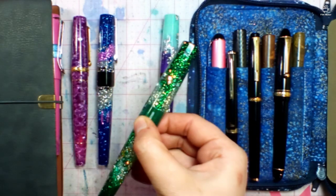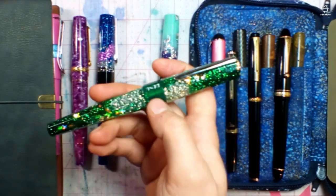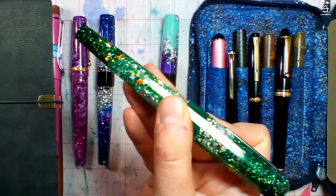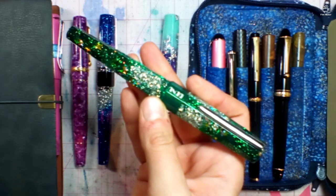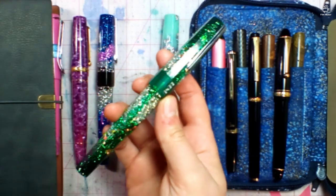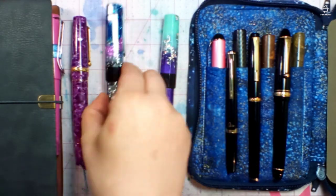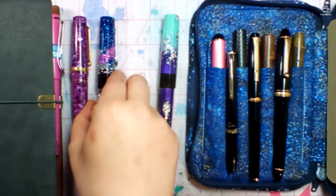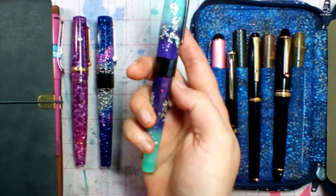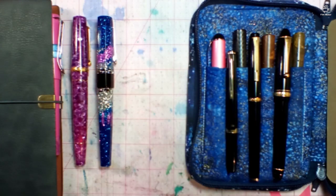Because if I had to pick just 5 pens, I really doubt a green pen would make it. Even though this is like one of the best green pens I've ever seen. Look at the little tiny star glitters. Aren't those cool? So cute. Yeah, super cute. This is the 2023 New Year's limited edition of 500. This one was limited, but it's not numbered. And then this is not limited. The ends glow in the dark. It's very fun. And it's called Ocean Breeze. Picked it up for a very good price. That's why I have it.